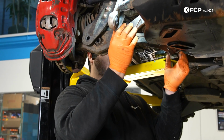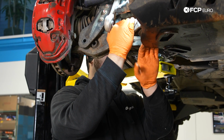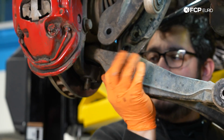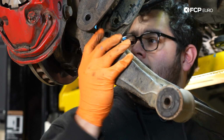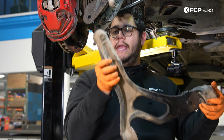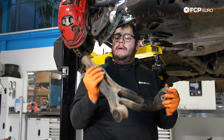Now we're going to go ahead and pull our control arm out. You'll see this shield gets a little bit in our way. You shouldn't have this problem at home if you don't have that. With the arm dropped down, then it's just a matter of getting the ball joint out. Usually a twist towards the front of the vehicle like this gives you enough angle to clear this top part of the ball joint and pull it out.